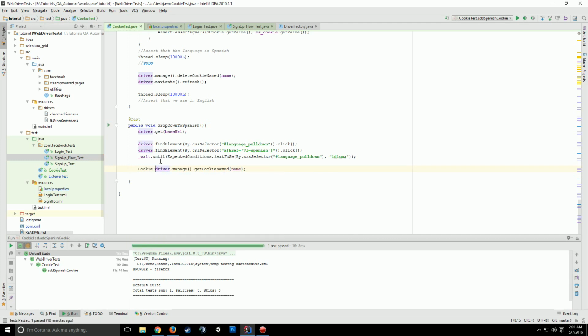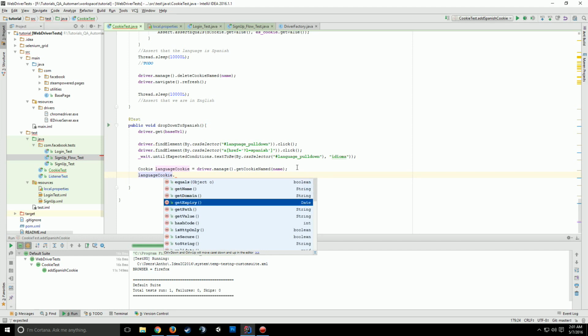And cookie, we're going to do ESCookie equals. So we should be able to get our cookie, or actually this is our language cookie. Let's do it properly. Language cookie.